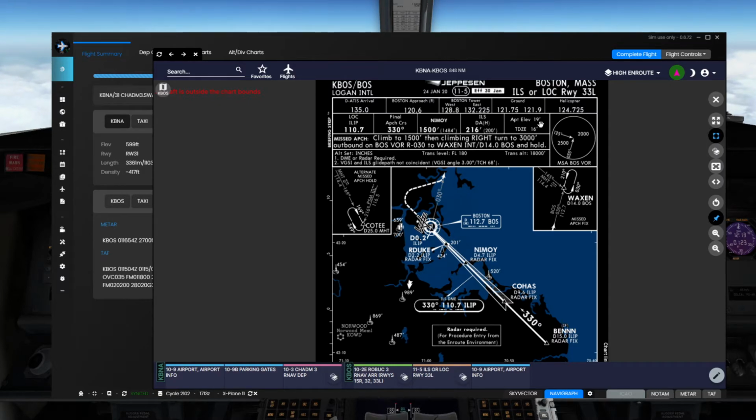Touchdown zone is 16 feet, airport's 19 feet. Now, God forbid we have to do a missed approach. We're going to climb to 1,500 feet, then climb right to 3,000, going out on the Boston VOR. Boston is identified Bravo Oscar Sierra. The frequency is 112.7. And we're going to go out on the radial 030 to Waxen, which is about DME 14 miles from Boston, and hold.